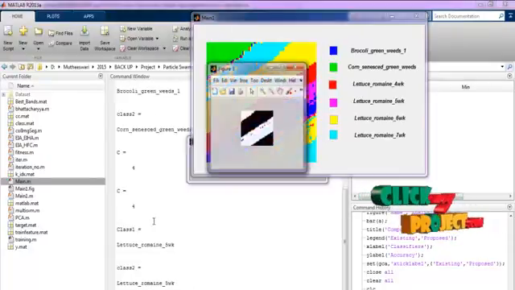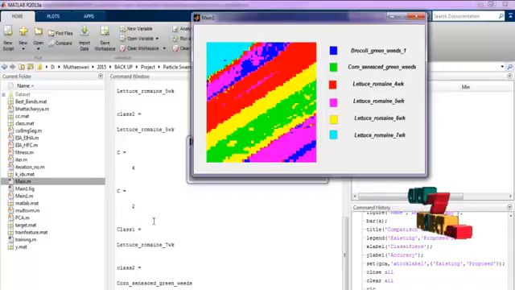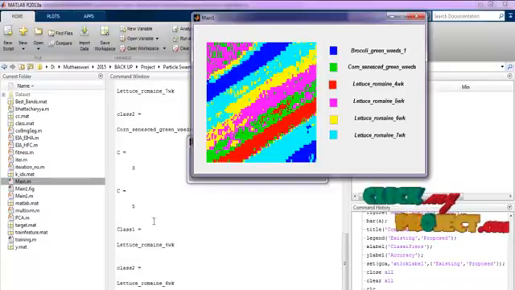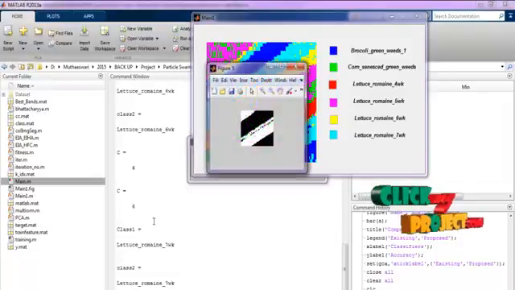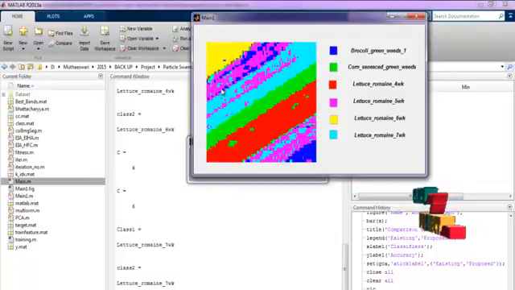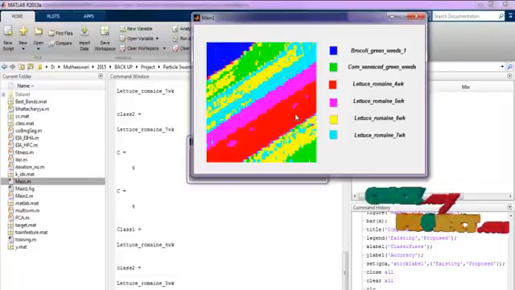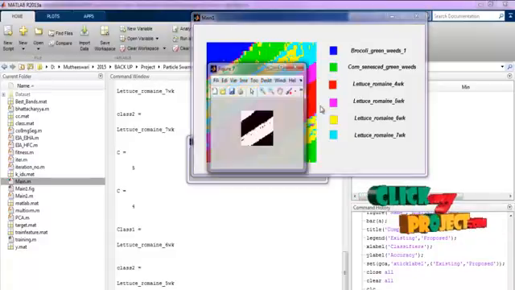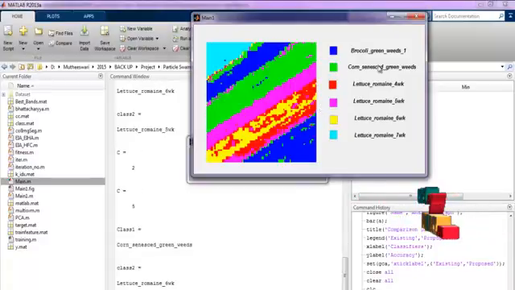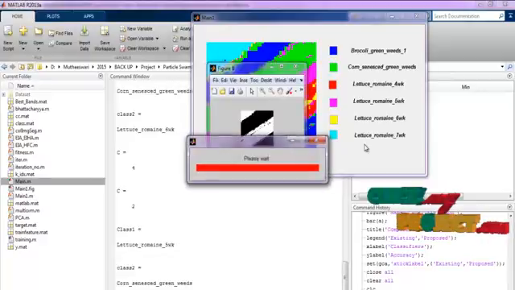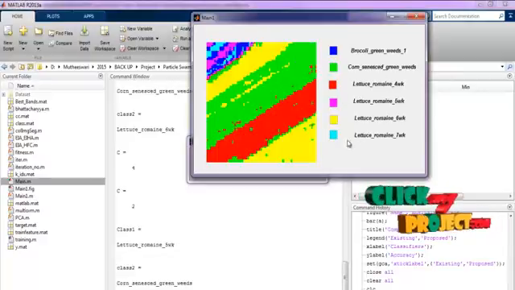After that, the SVM classifier classifies each resultant best band, and the cluster results are displayed in the main window. Each color represents a class that is displayed here.